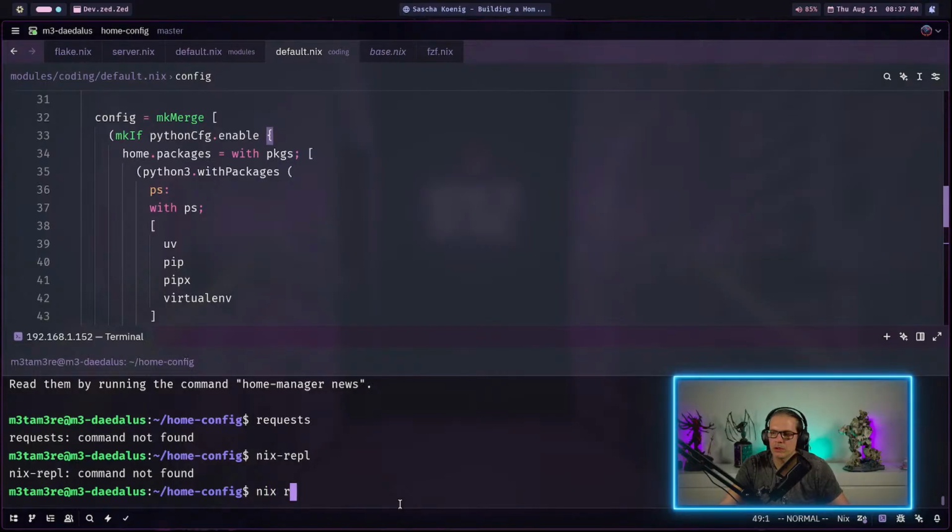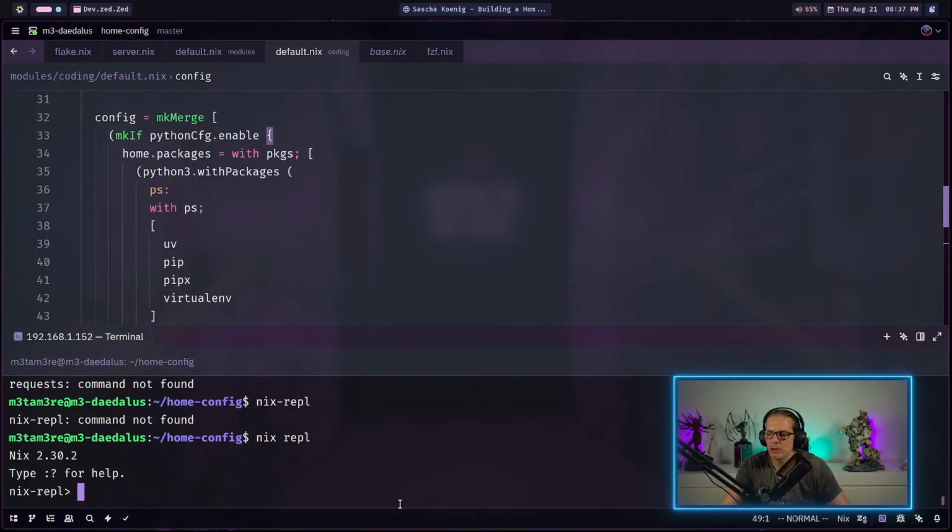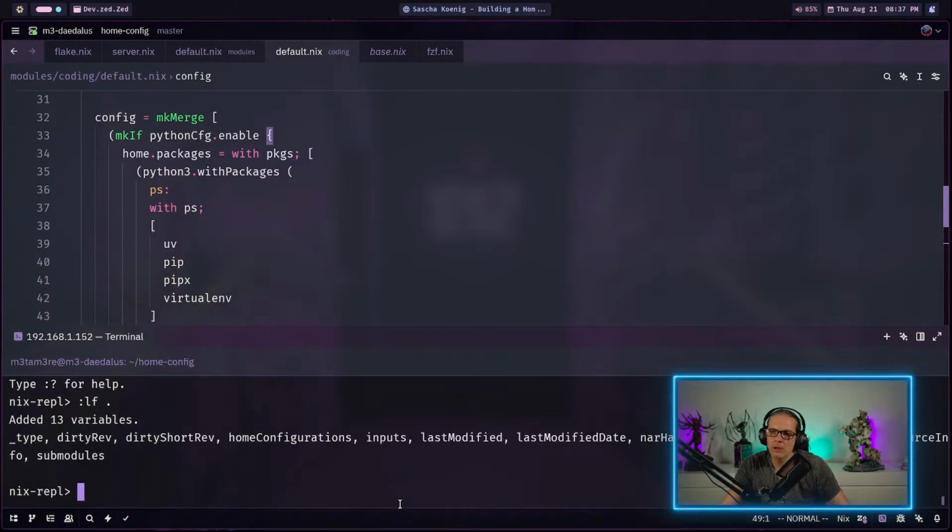Yeah. So let's take a nix repl here, and here we load our flake.